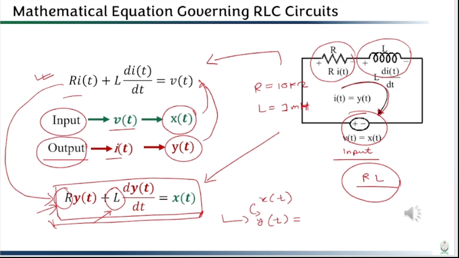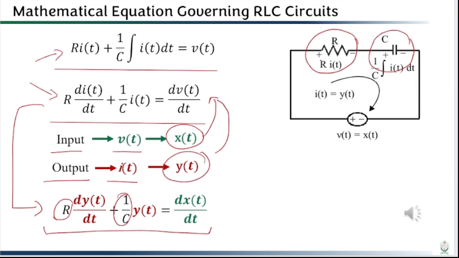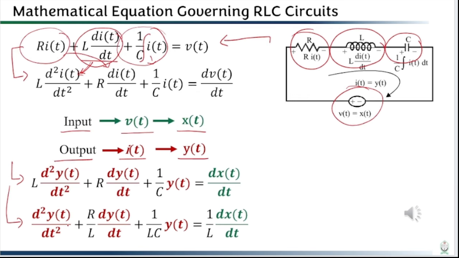So these are constants. In this way, again, if we have an RC circuit, the value of C is also defined. So this is also a constant. And for the RLC case, we can say that these are also constants. So that means that any LTI system can be defined by a constant coefficient differential equation. That means the coefficients associated with the differential equation will also be constants. So that is another parameter.